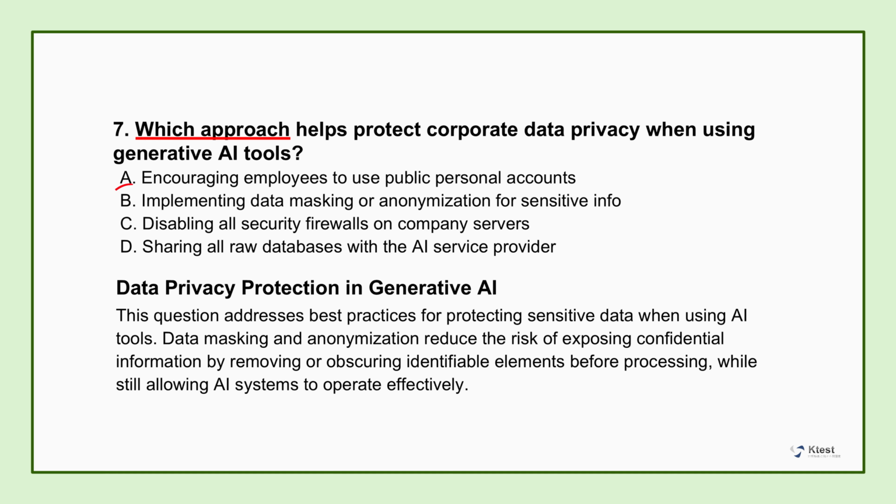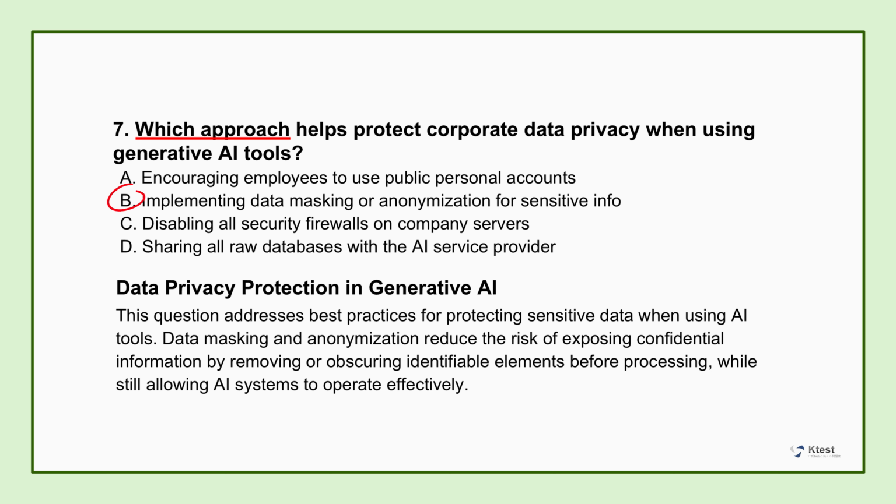How does that work in practice? Is it like a filter? It's often implemented as a middleware layer. Think of a guard standing between your employees and the AI. So if I type, write a performance review for John Smith, his social security number is 123456789. What does the guard do?